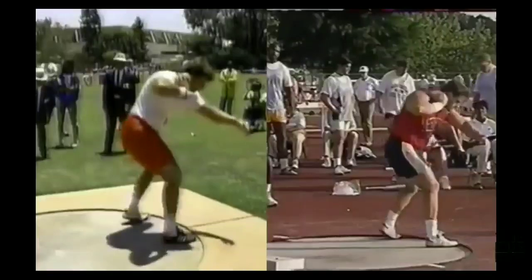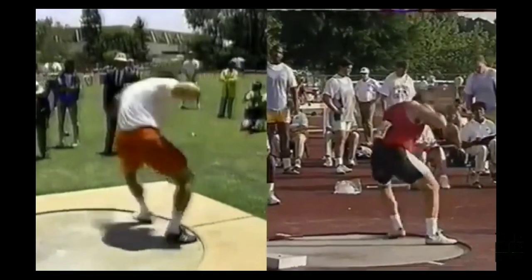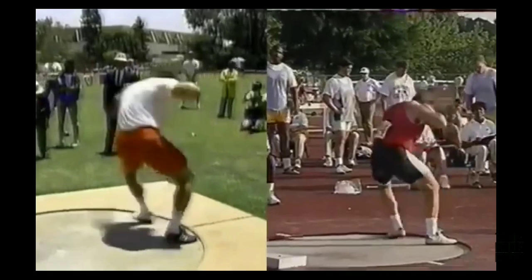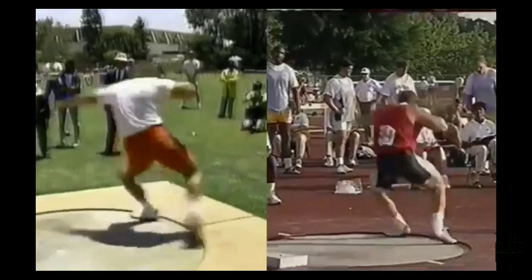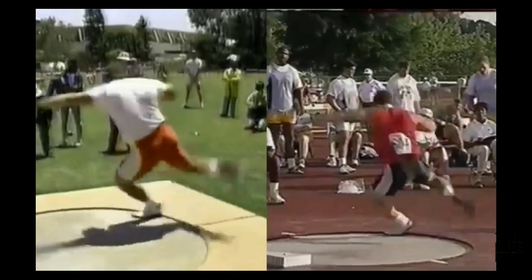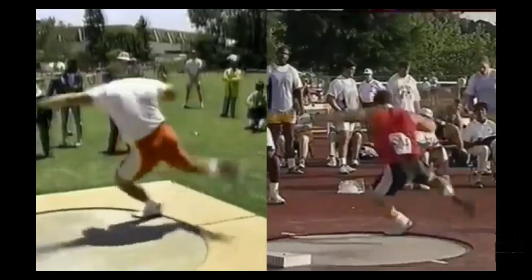So they hold their left arm a little bit in. It's hard to tell because of the camera angle. But you can see here Randy Barnes uses the left arm a little sooner and turns just a little bit more. They both have a low... Actually, Randy Barnes' left heel is really low to the ground, almost like a stall a little. Or Brent Noon, his left heel rises quite a bit, actually. That's surprising. Their sweep leg is pretty much the same. This position is pretty much the same.